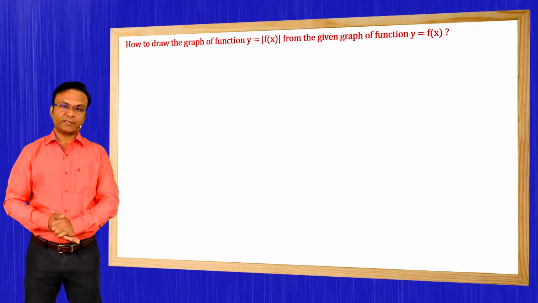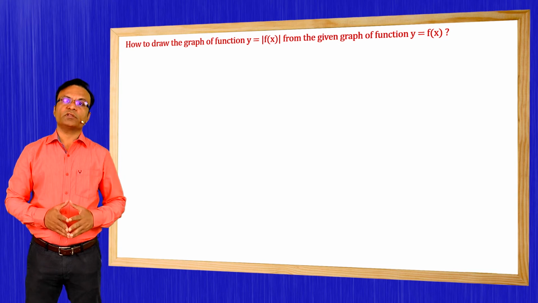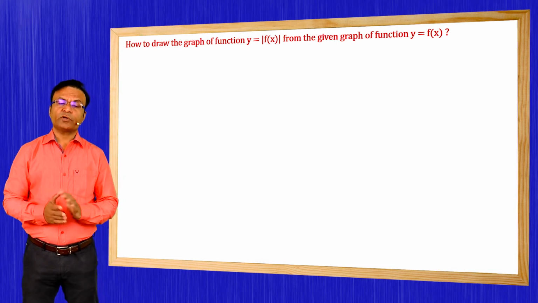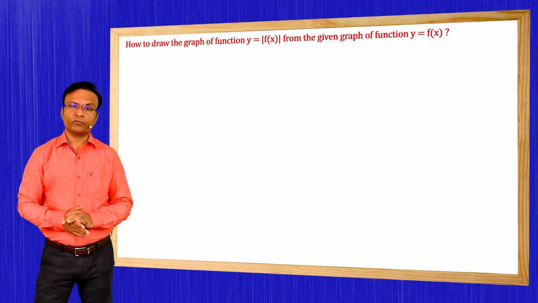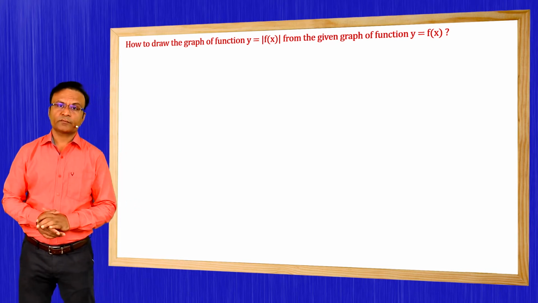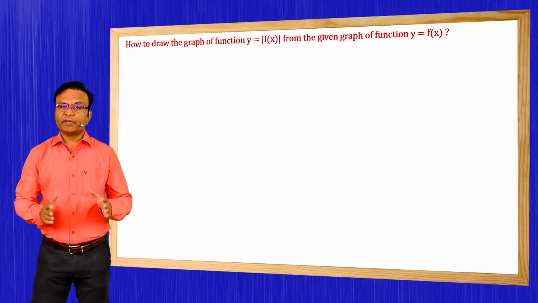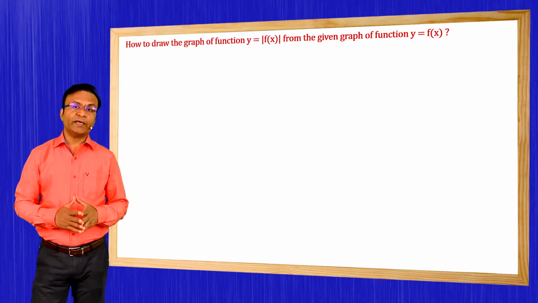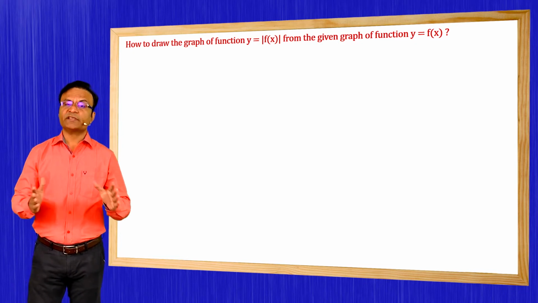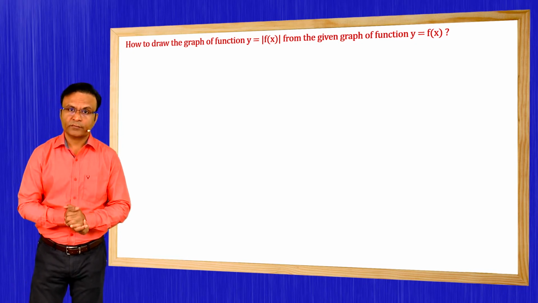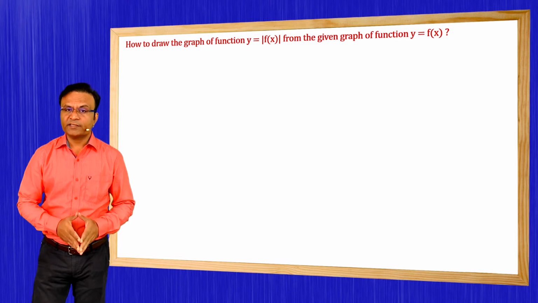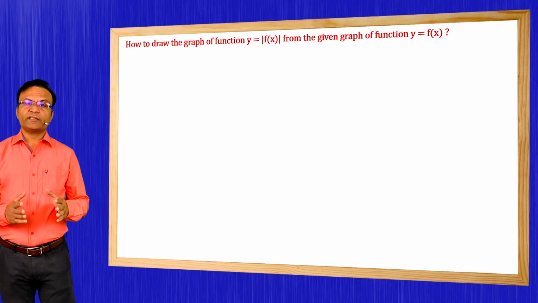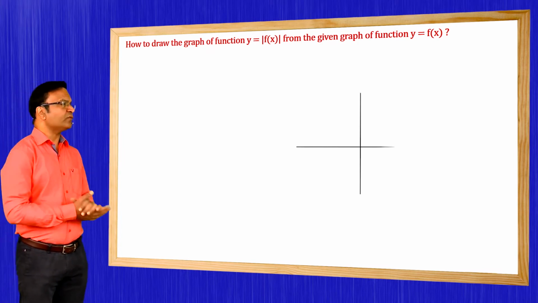Hello students, in this video we will see how to draw the graph of function y is equal to mod fx from the given graph of the function y is equal to fx. हमारे पास y is equal to fx का ग्राफ है, तो उस ग्राफ से हम y is equal to mod fx का ग्राफ कैसे ड्रॉ करेंगे? For that, consider some function y is equal to fx and suppose this is the graph of the function.